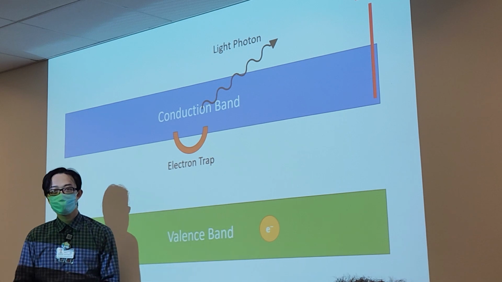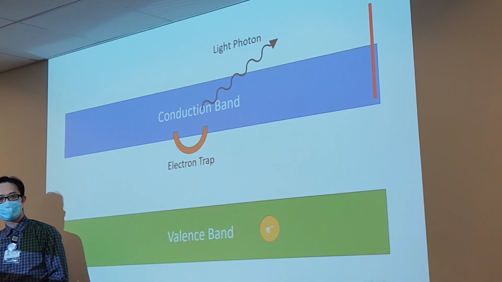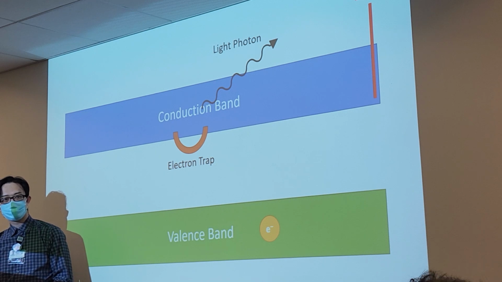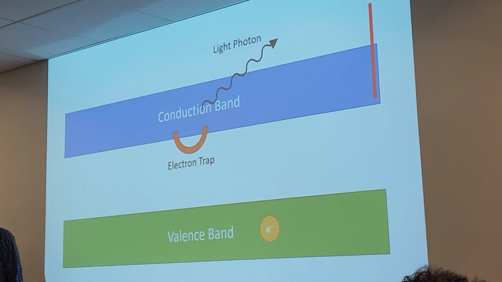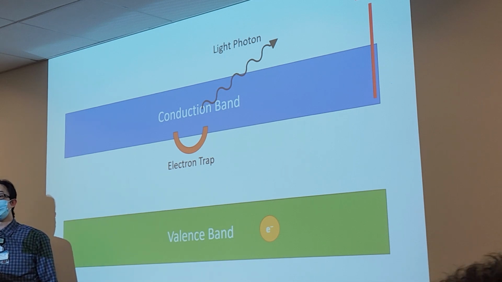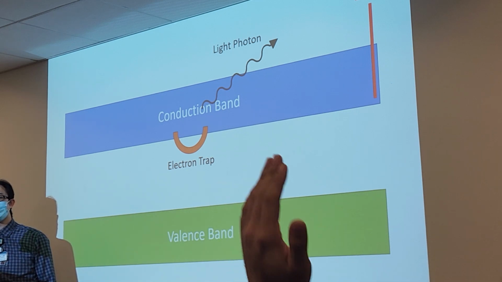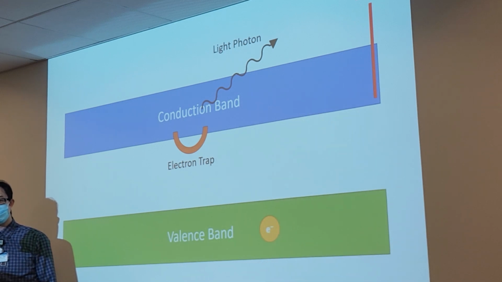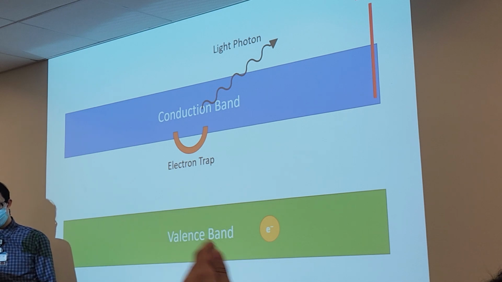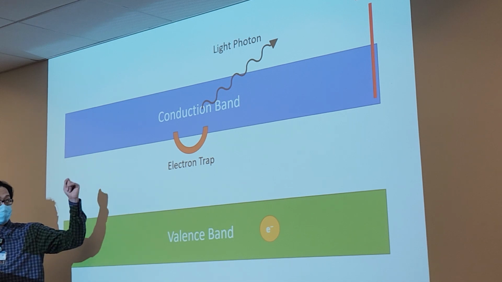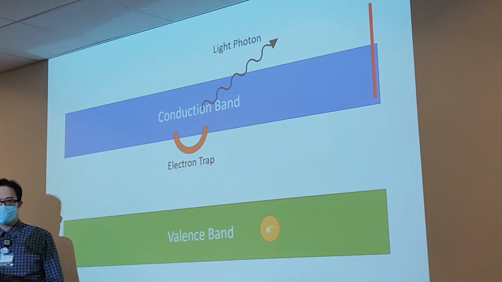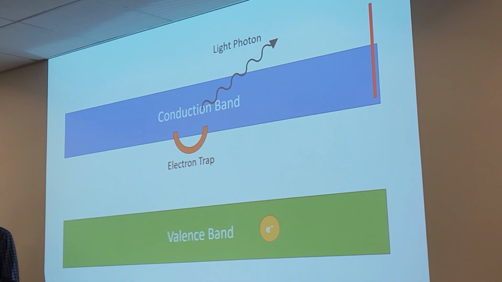Second question, so we've got two instances now. The first one you showed us the theory, right? Theoretically. Second was this one. How much of the electrons get trapped? Or how many of the electrons get trapped? Because the way that you explained it made me think that the electrons get shot up into the conduction band and they come right back down. So we aren't getting any of those photons that were released, are they not useful? Right, so the ones that don't get stuck in the electron traps, those do not help create the image. Okay. Only the ones that are in the electron traps will create the final image.